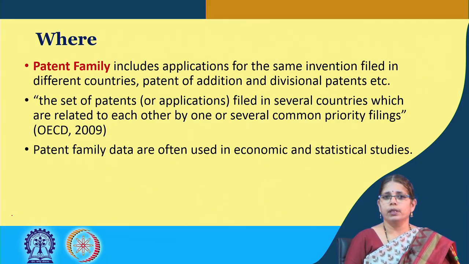Today, patent family data is very important to understand the strategy in relation to filing of inventions. It also tells us in many instances what are the kind of divisionals that have been filed in relation to a particular patent or a patent of addition. Going forward in the lectures further, we will also understand how patent family data is catalogued and what is the value that comes out of search in relation to patent family data.